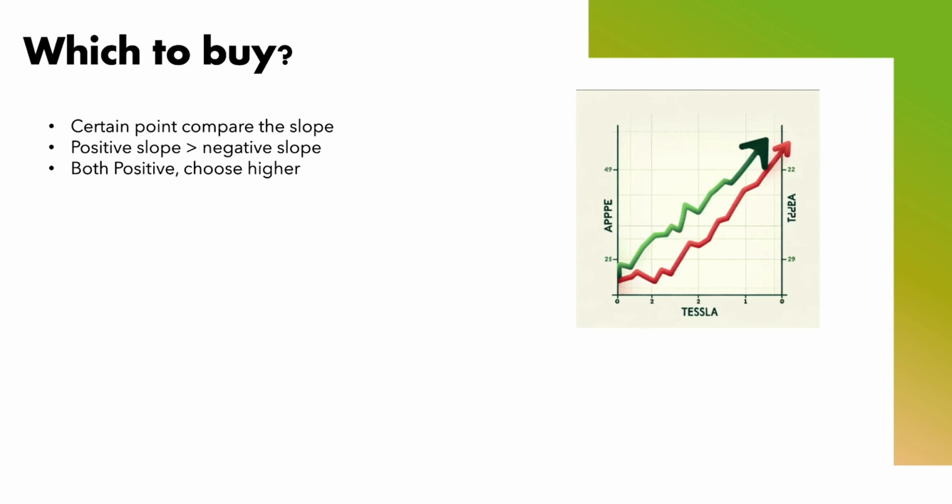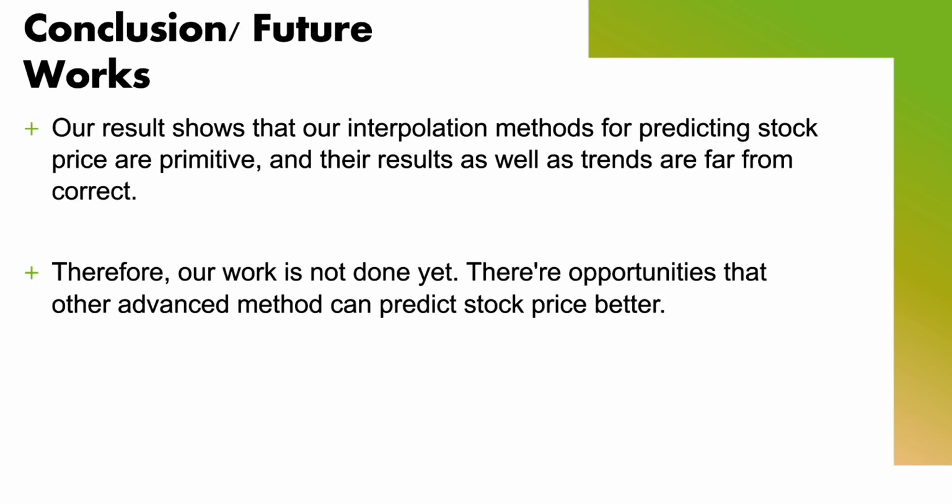but if we can predict the trend of the stock, let's say a stock is trending up and the other stock is trending down, we will buy the one that's trending up, right? So that will be a no-brainer choice. But if two stocks are both trending up, we will tend to buy the stock with the bigger slope. So the conclusion is that our result showing our interpolation methods is good. But the trend, I would say the trend for the Tesla is relatively good, and for Apple is good as well. But the prediction for the future is very hard.